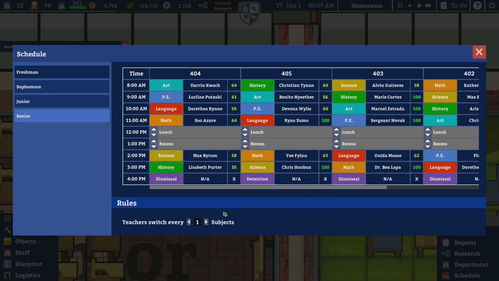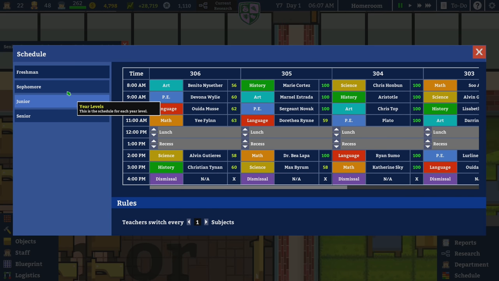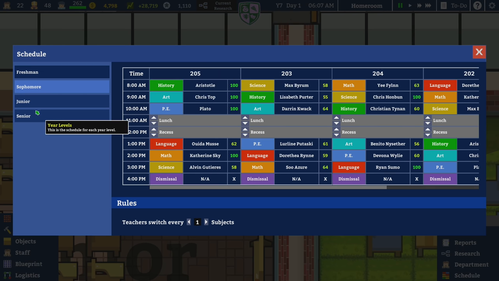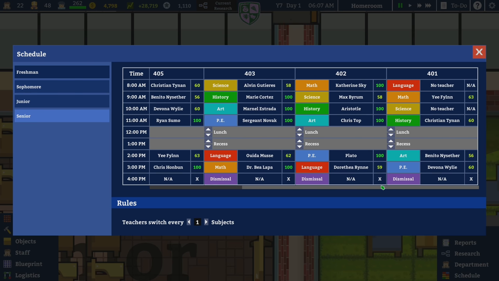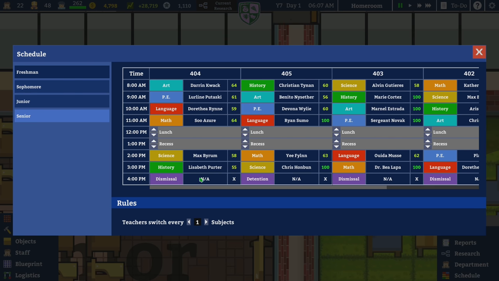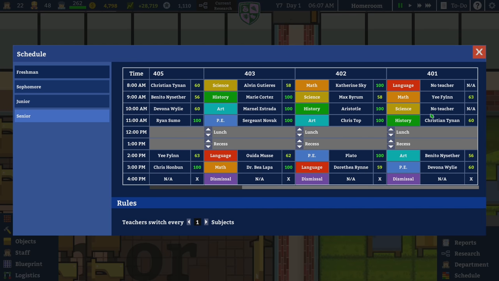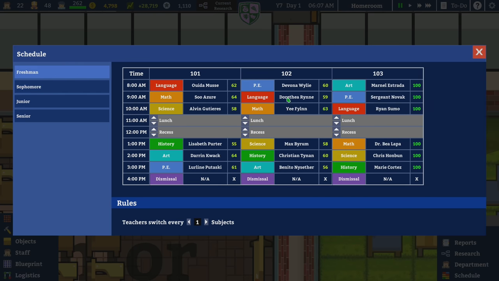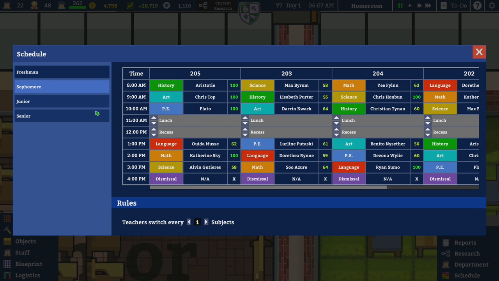I don't understand why you don't have the... It has to be based on the subject, right? Because it won't let me flip these subjects around. That's gotta be it. So we're gonna have periods of time. It's science. Yeah, there's no science teacher for seniors here. And the only reason it's not a science teacher is because you won't let me reposition science for different periods of time so that we don't have multiple science classes at once. Right now, freshmen have science at 10, sophomores have it at 10 as well.